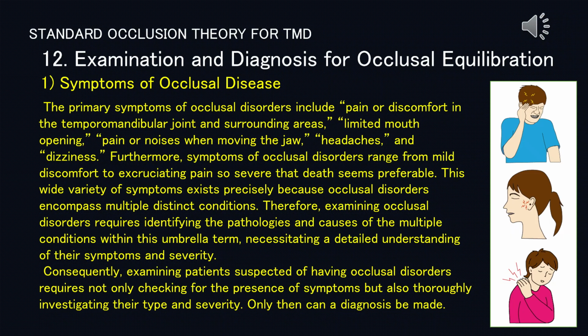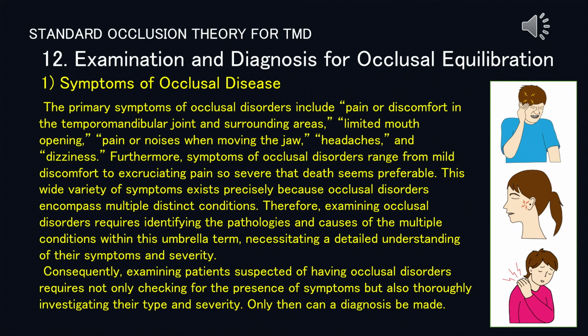1. Symptoms of occlusal disease. The primary symptoms of occlusal disorders include pain or discomfort in the temporomandibular joint and surrounding areas, limited mouth opening, pain or noises when moving the jaw, headaches, and dizziness. Furthermore, symptoms of occlusal disorders range from mild discomfort to excruciating pain so severe that death seems preferable. This wide variety of symptoms exists precisely because occlusal disorders encompass multiple distinct conditions.